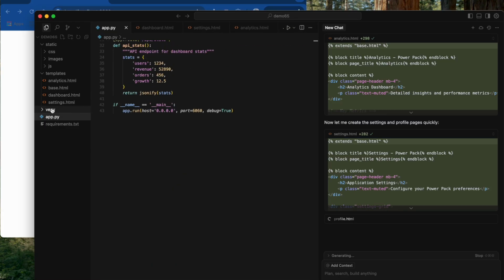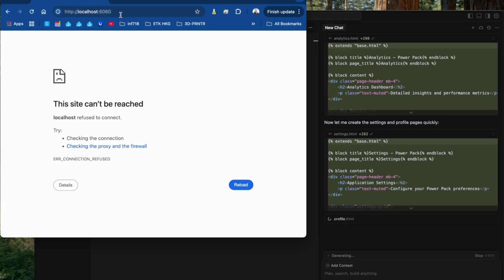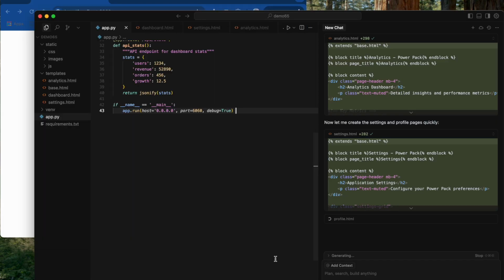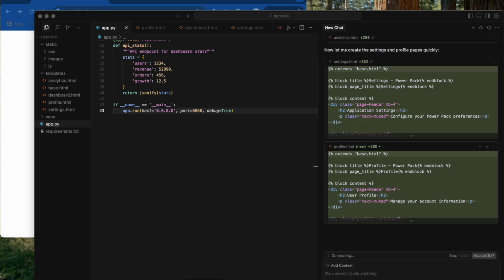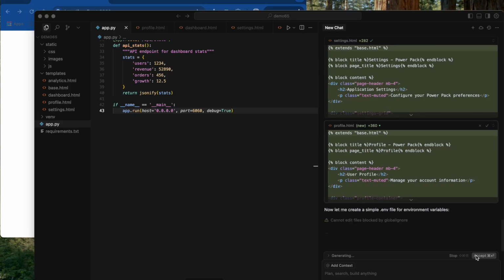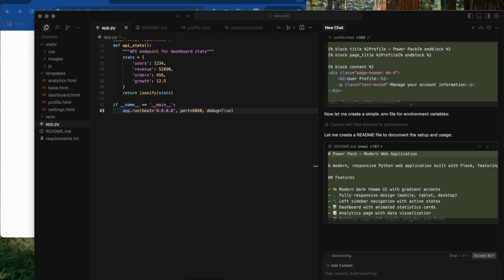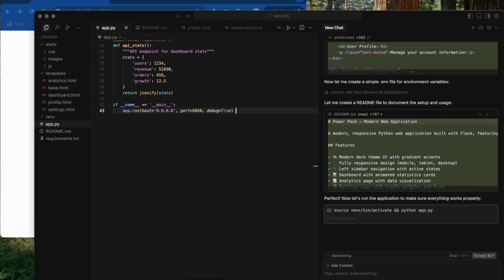We see the core app.py, which is going to be the main application there. We can see that the application is not running yet, but the Cursor AI is going to run the application after it finishes. We're going to see it very soon. We can see what's going on. Now it's creating a settings page quickly, so it's going to be a pre-populated application. It's not going to be just an empty web page. It's going to create something as a base application, and then once it's generated, it's going to run automatically. It's going to open a terminal and run the application.